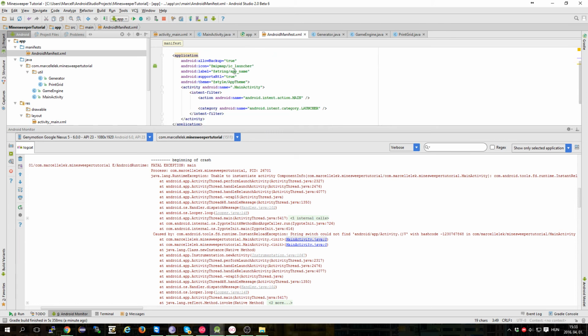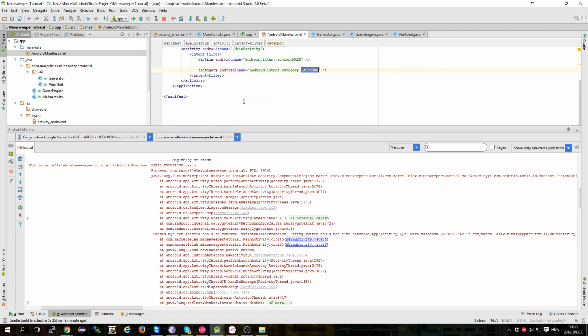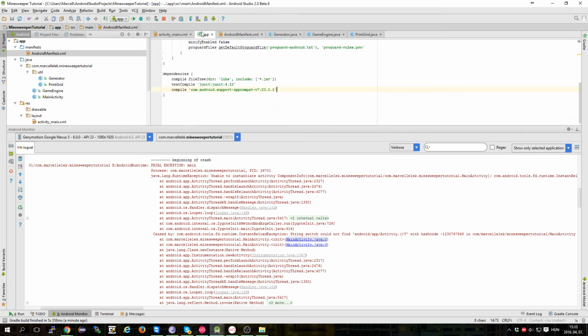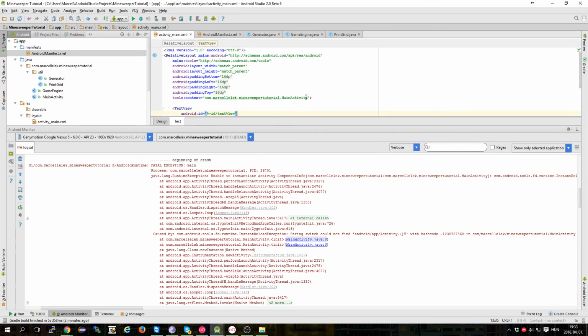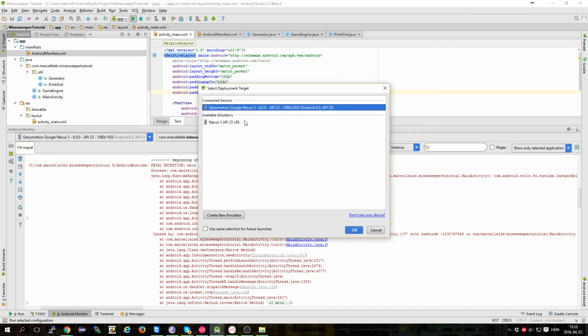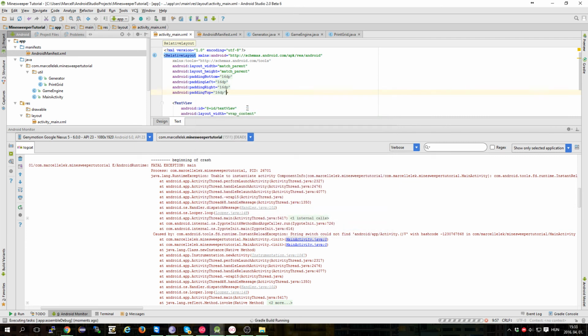Okay, maybe there is a typo there, but I don't know what this is, but I don't need it. Android name, this is a launcher activity. I don't need a context for that. I'm totally confused. I don't know what this is.